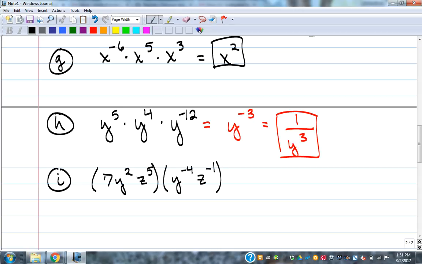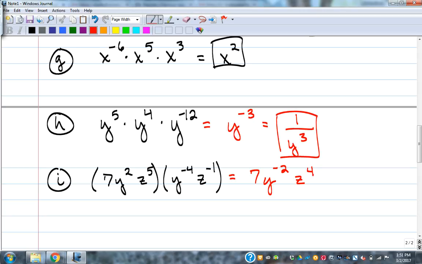All right, what's going on between these two things? They're multiplying. So what do we do with the exponents? Add them. Okay, what about that 7 that's hanging out in the front? What do we do with it? Right. There's a 1 in front of this that they don't write. So it's just like 7 times 1. So it's 7. Then what about our y's? y to the -2, and then z to the 4th. 5 plus -1 is 4.